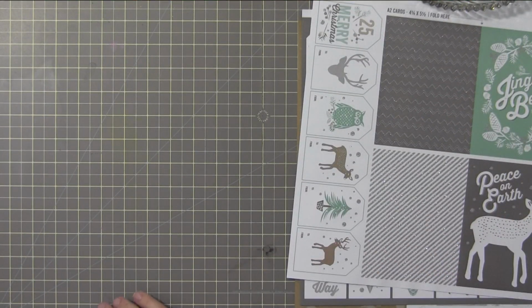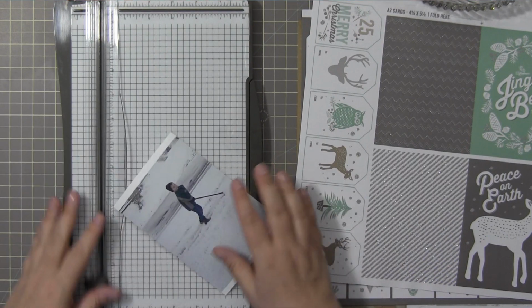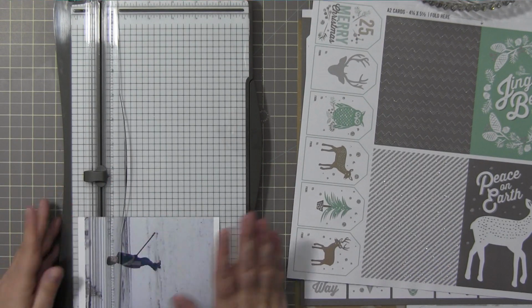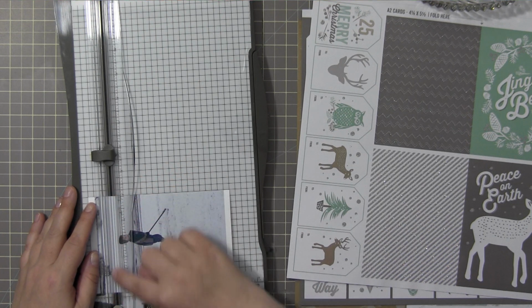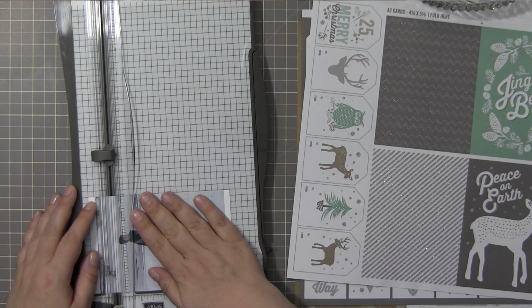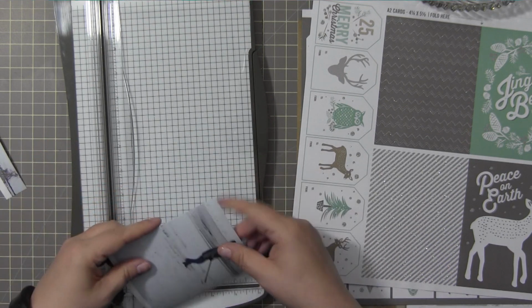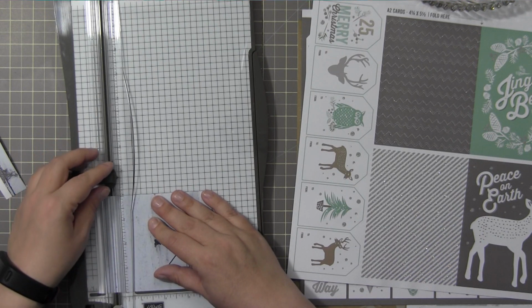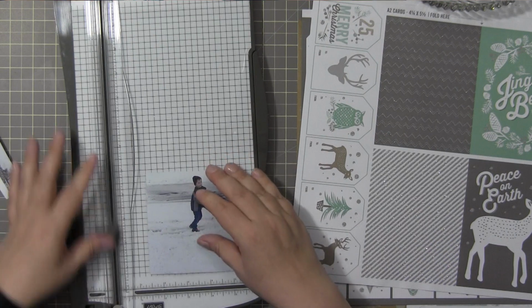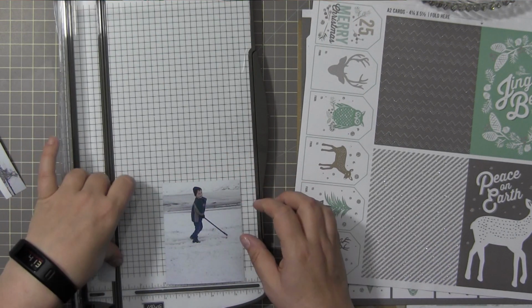So I'm going to get started, and I always kind of start the same way. I'm going to cut my photo down, and I keep my photo trimmer in a drawer here. This is the Stampin' Up! Trimmer, and the only bad thing I have to say about this trimmer is that it does not have a guide as to where exactly the cut is going to be. So if I'm trying to make precision cuts, I don't use this trimmer. I don't want to cut too much of the snow off, but I do want to cut it down a bit so it'll fit on that card.